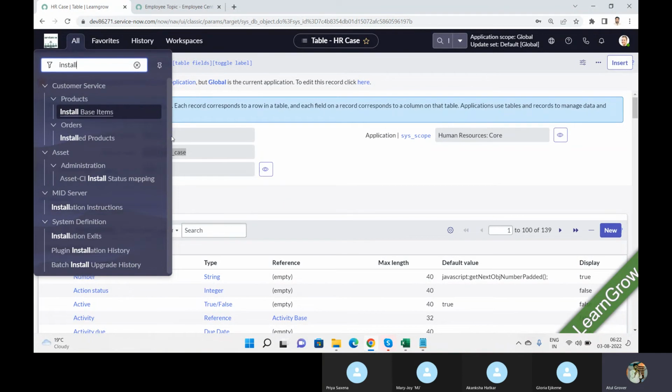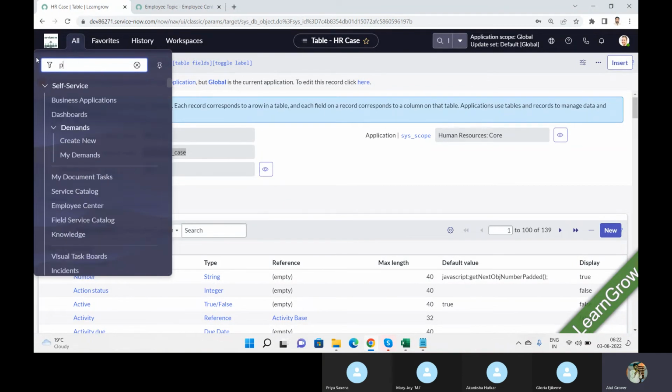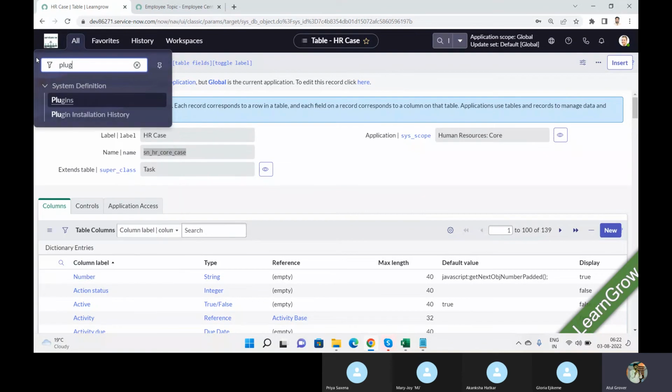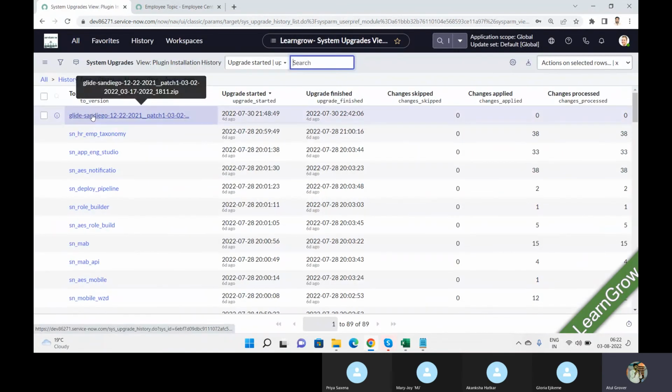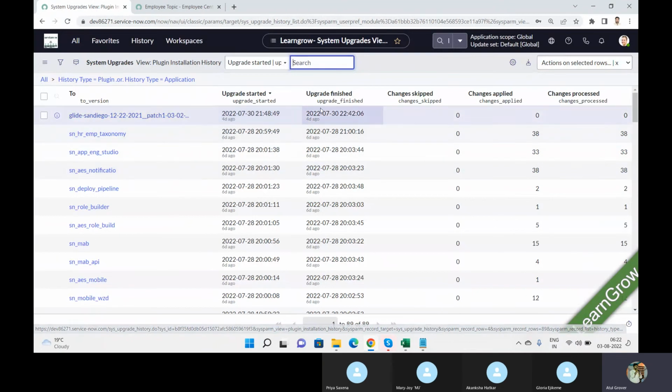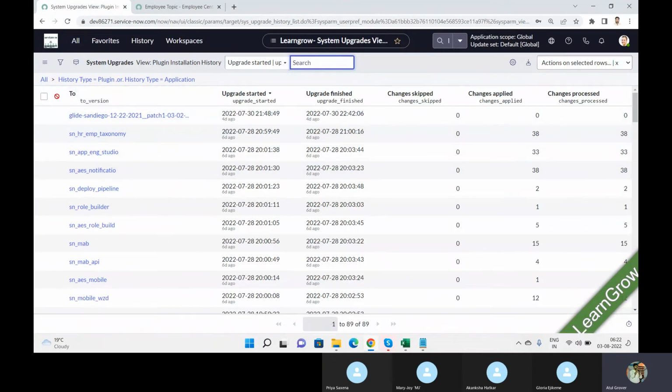Installed plugins there. Let me open this part. Okay, so now let me search for this one. Latest one, this one, HR core.